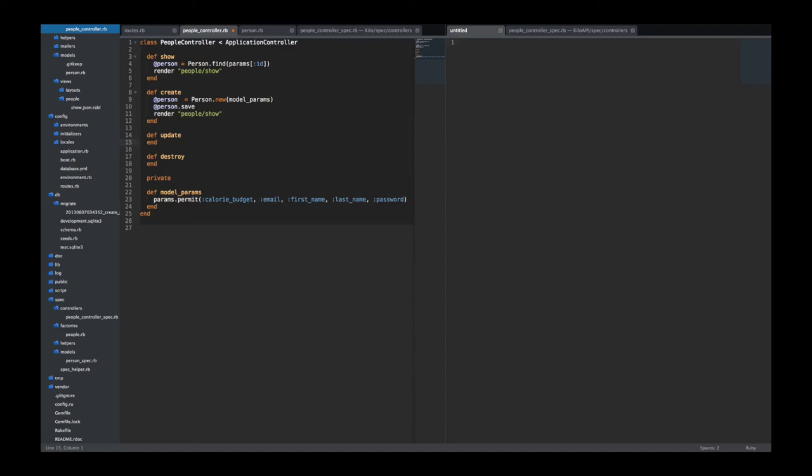I didn't ask this before, but why does this file know that person is our model that we're using? Why isn't person undefined on line 4? Is that just because the application controller keeps track of that? As long as the person model is loaded, which it's going to be, assuming it exists, you can reference other models. I could reference any other model inside this controller as well.